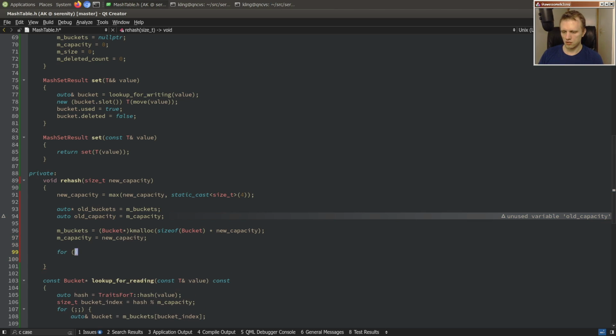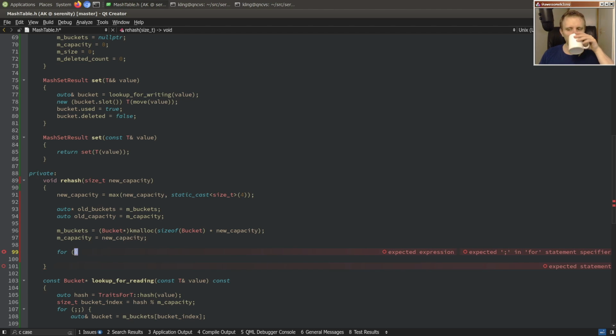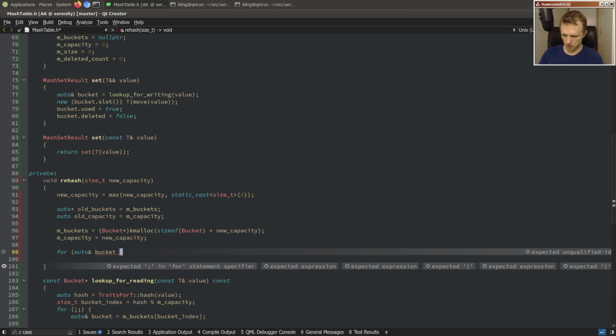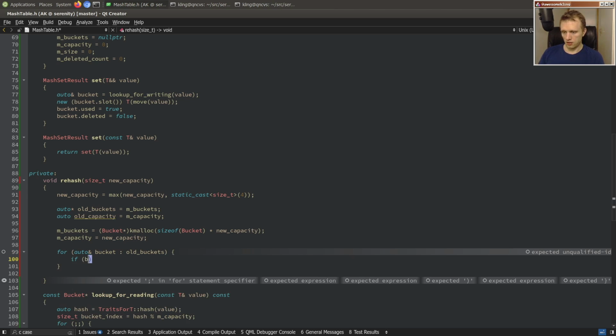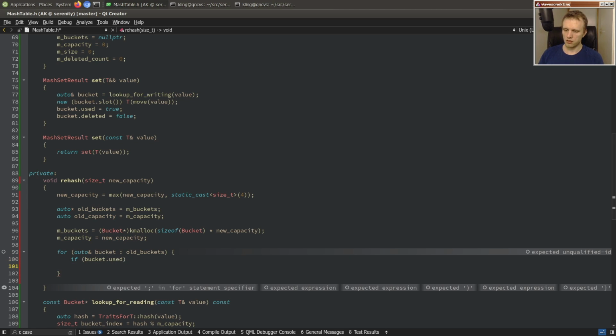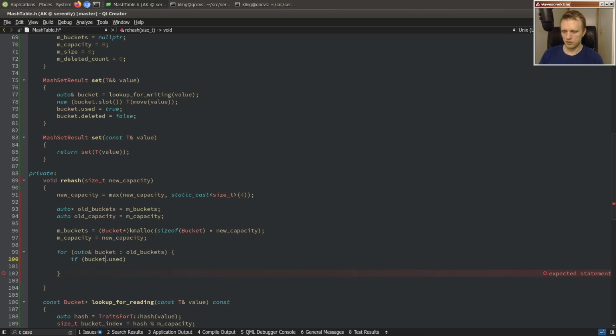And then we iterate all of the old buckets. So let's see, auto bucket in old buckets. If bucket is used, then, wait, we can't iterate like this. We don't know how big that is.